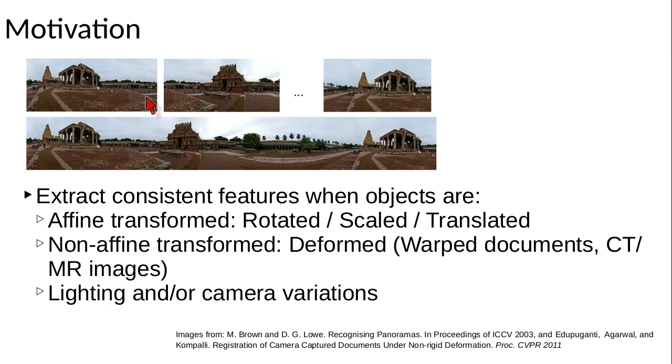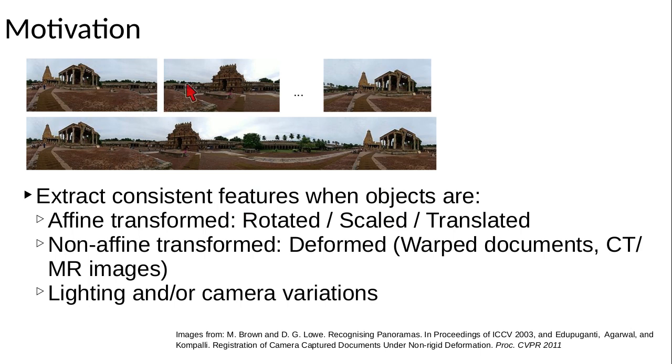When you perform this operation, you not only have to understand the geometric properties of the camera, but you also need to be able to estimate what is the region where there is an overlap. For instance, the system needs to automatically determine that this is where there is an overlap between the two images, but there is no overlap between these parts. So the extent of overlap needs to be determined. This can be done by extracting features that are consistent across images.